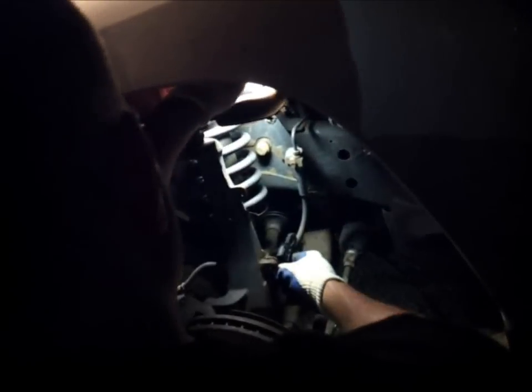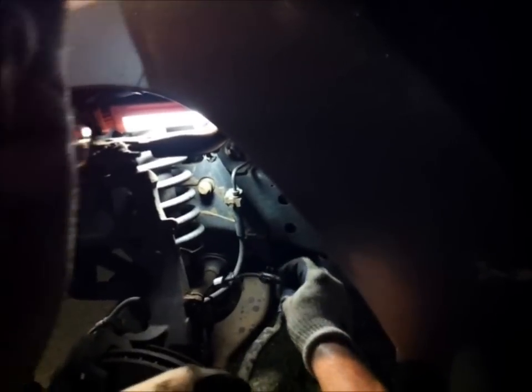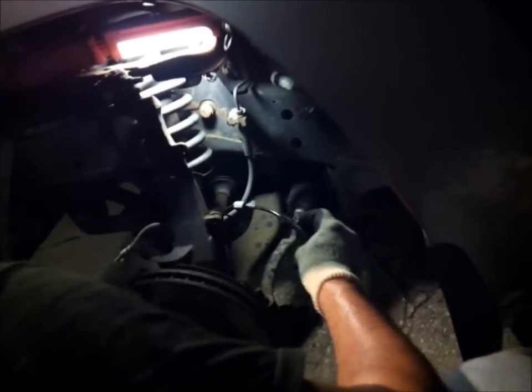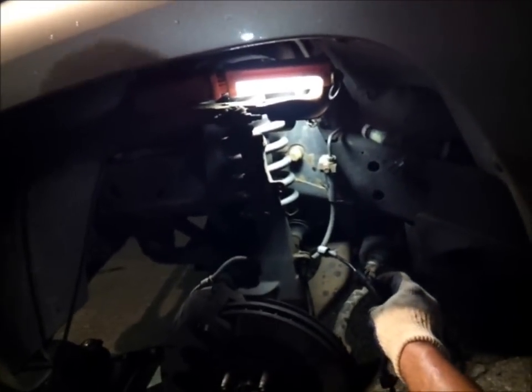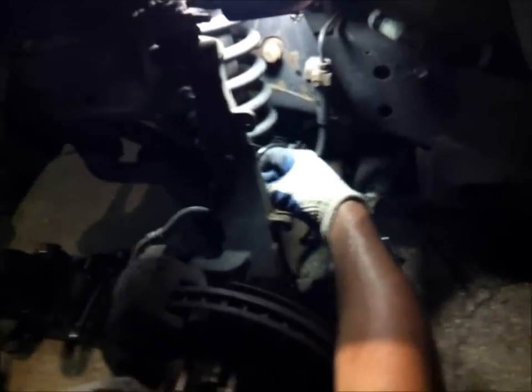Now, when I do something like this, I like to light it up there for a second. Whenever I work around the tire, the wheel area, I like to double check that there's nothing in the way when you turn the tire. And so when you put the wire, you loop it obviously around where it used to be, but make sure when you turn the tires, it's not going to rub on anything.